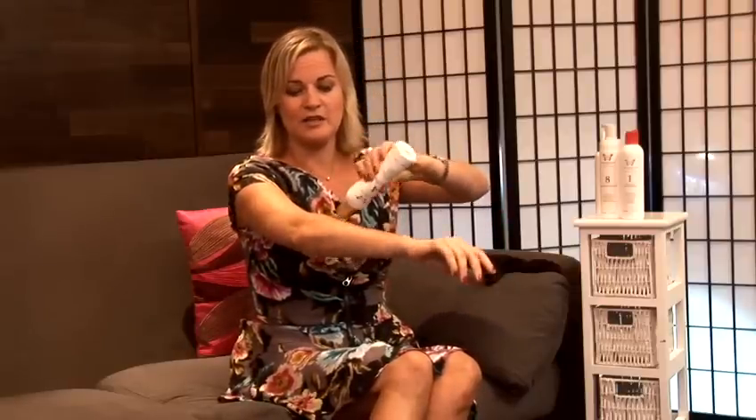I am going to show you how to apply it. I have taken a little bit of the bronzing cream 4 here — this is organic aloe vera and 4% DHA, so it is super hydrating. We are going to rub this all into the skin, nice and gently. Always take your time when you are applying your fake tan. You want to make sure that you have actually got into every area — bend your elbow because we have got that sort of baggy skin on the elbow.